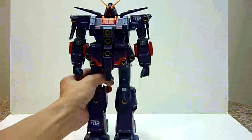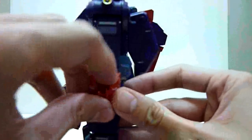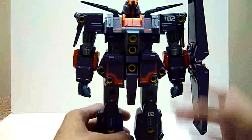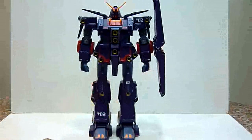In order for you to plug the shoe in, you need to remove this portion. You take this tab out, be careful not to lose this tab, and you slot this in. So this is where the shield is done. So this is Psycho Gundam with the shield.